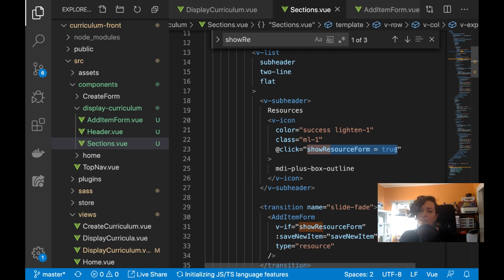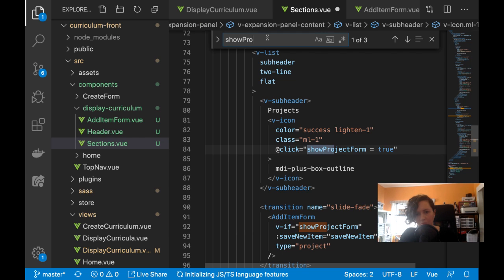No. Toggle form. And then I pass it this. Okay. And then show project and replace this. Oops. Replace this. Show project form.